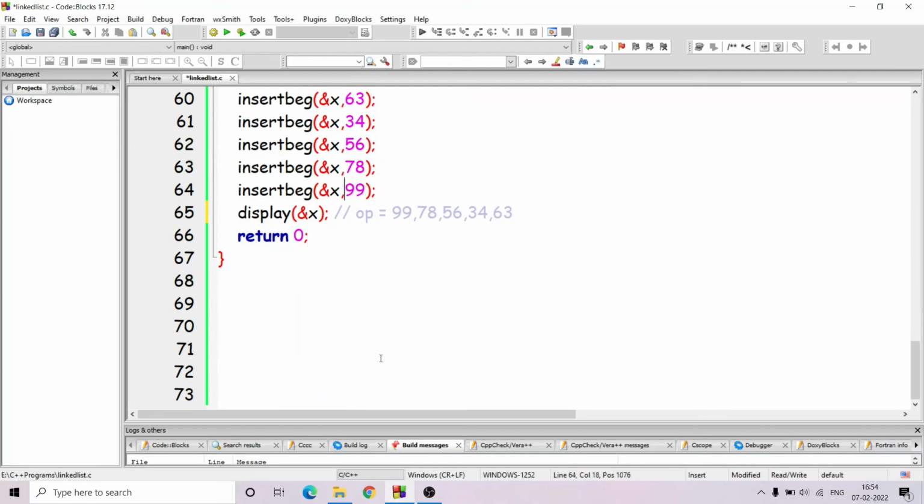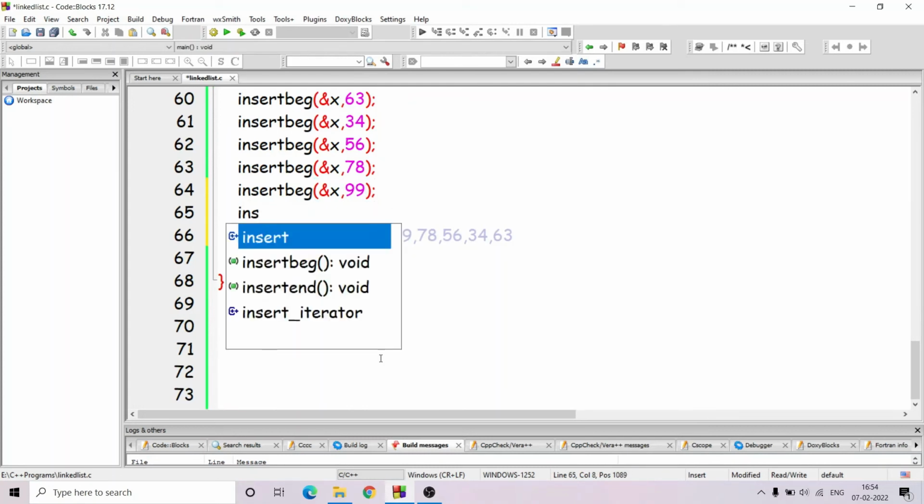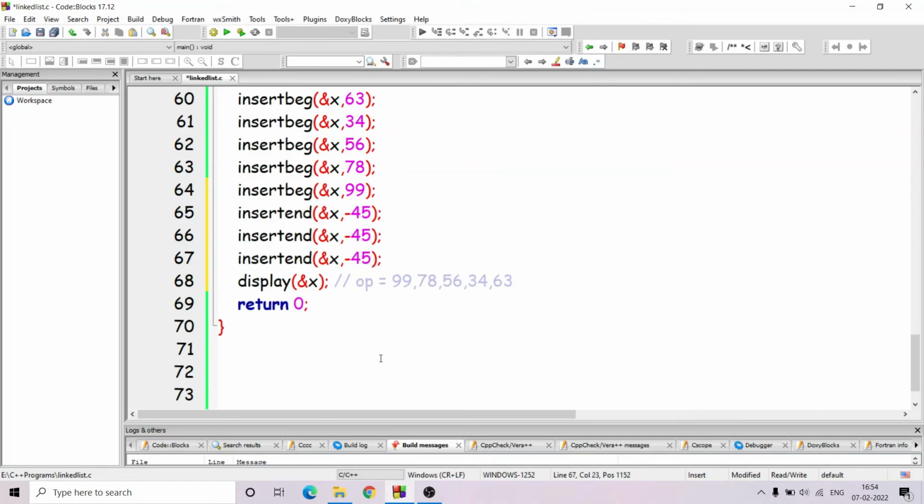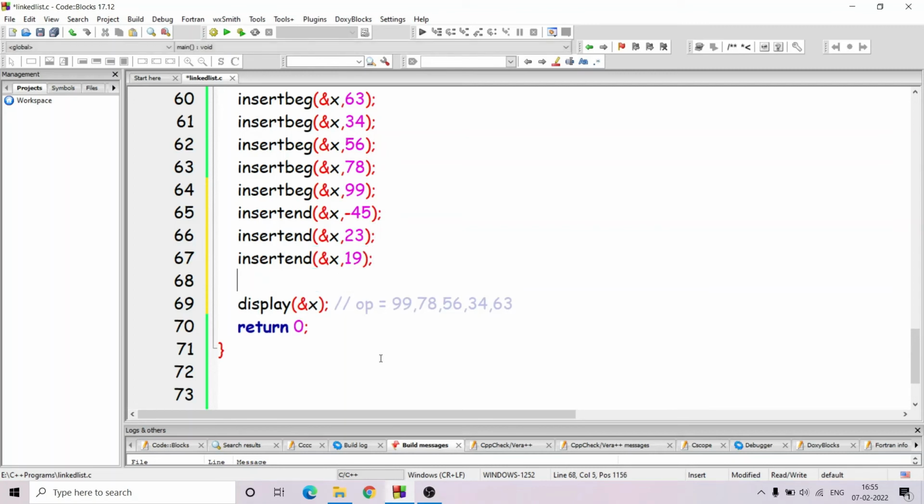Now let me write insert end, ampersand x, and let's say minus 45. Let me copy some of this. 23, 19, all this is going to be insert at end.